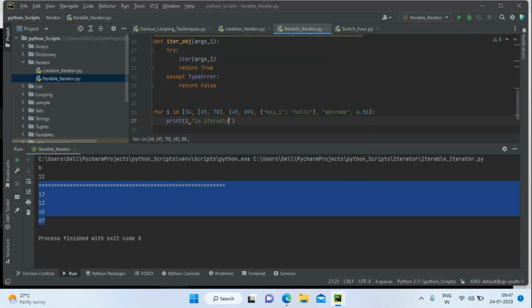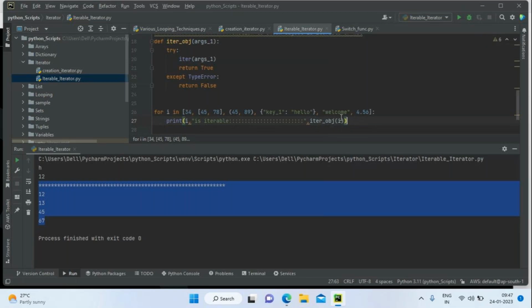Iterable. And then just the formatting. What's the method name? Iter object, and then pass this i. This i will be the argument actually.